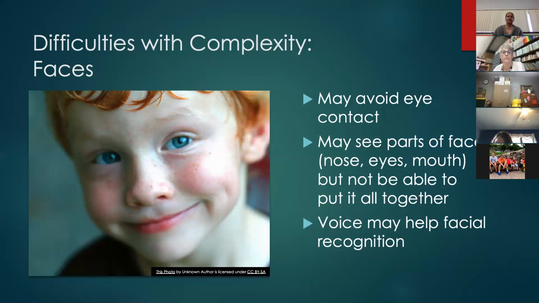Again, the child may see parts of the face. They might see the nose, the eyes, the mouth, but they might not be able to put that all together. And voice may help facial recognition. If you're talking to a child along the way, they very well may get to know their mom's voice, dad's voice, or teacher's voice. Some people have a very distinctive voice.